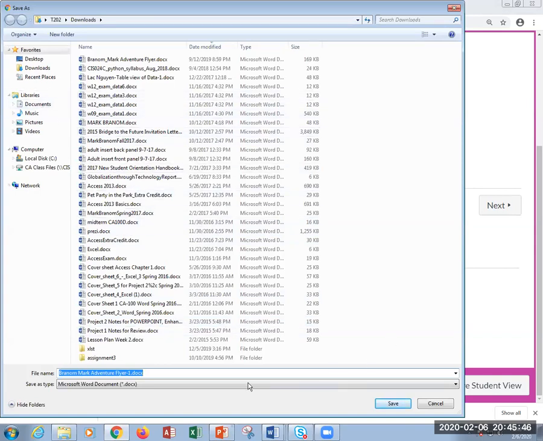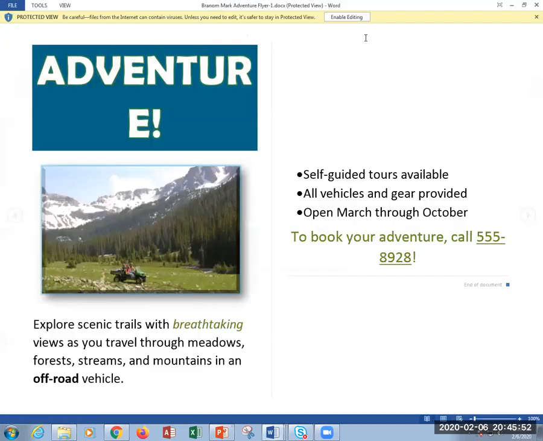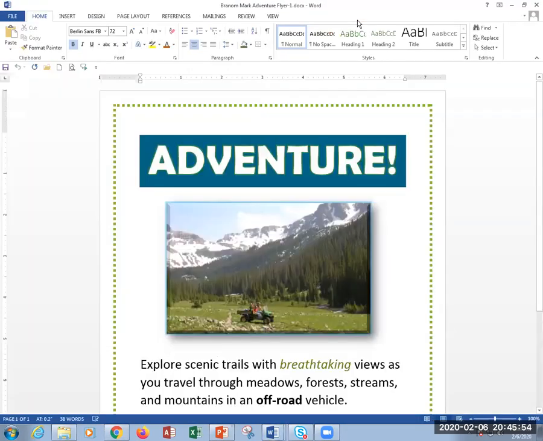And if I download it, it's now downloaded. And if I open it up, here's the downloaded version. So I have 2 versions now on my computer. I have the original version that I submitted 10 minutes ago and the new version that I just downloaded from Canvas, because I was a student that was submitting it. Yeah, earlier I was trying to download it on my computer. Yep, very good. No worries.